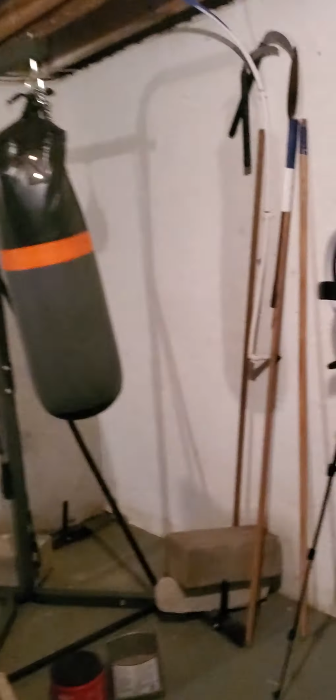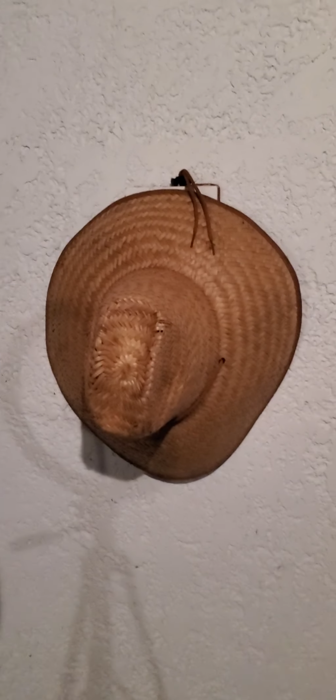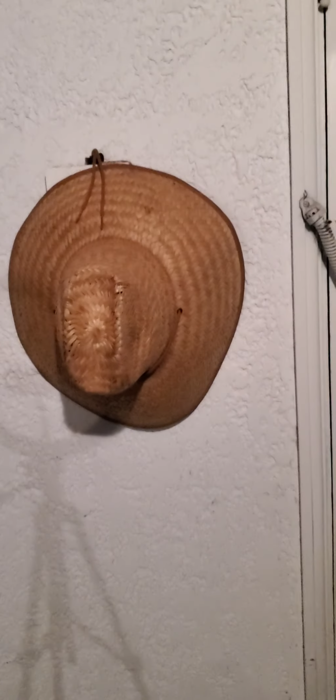But guys, this is my home dojo. Like I said, I think the correct term is Shibu Dojo. Let me focus more on this side. You know, there's my heavy bag, my stand for when I'm doing reviews. I actually found this. I know it's not a traditional amigasa, but it'll suffice for the things that it was utilized for in ancient times, you know, carrying water, disguising your identity, as well as setting things on fire.